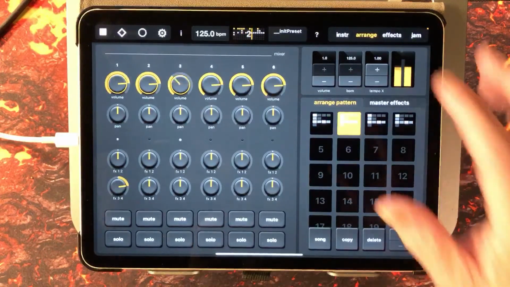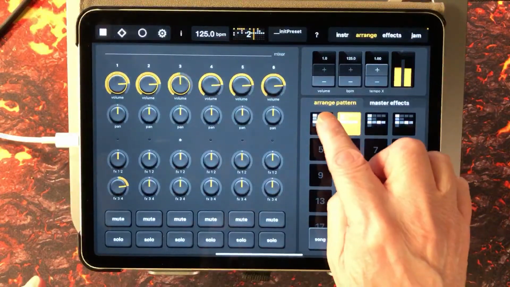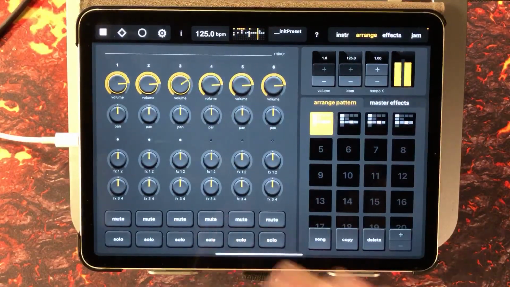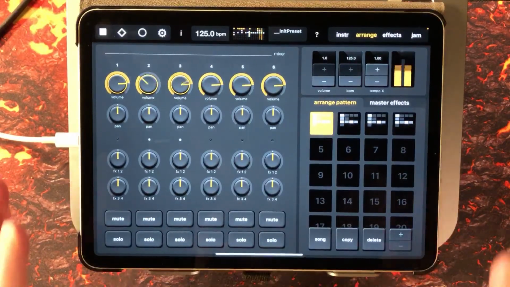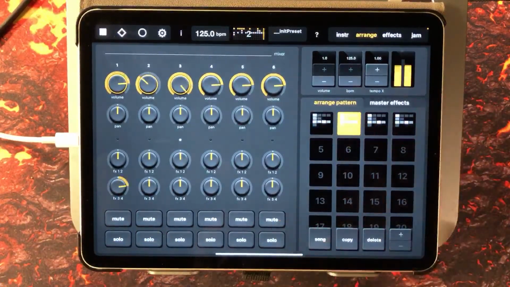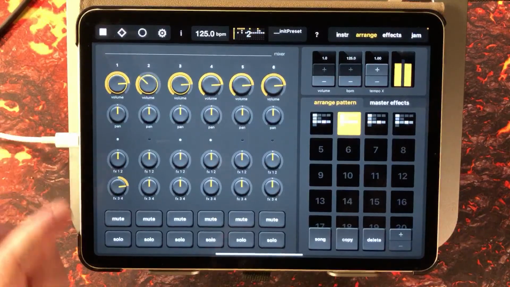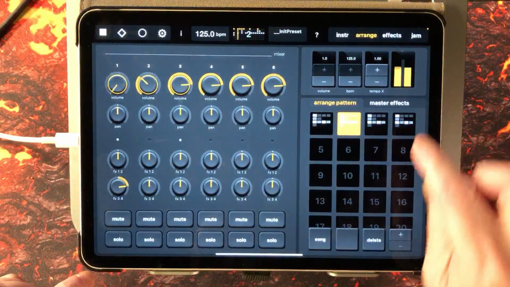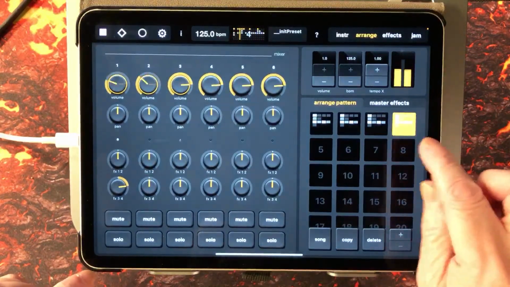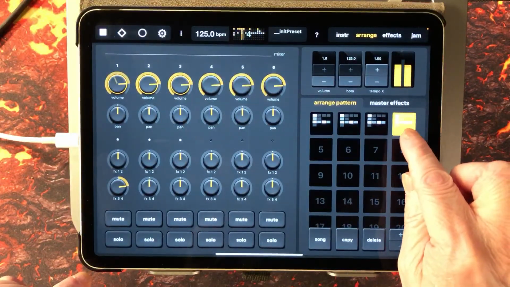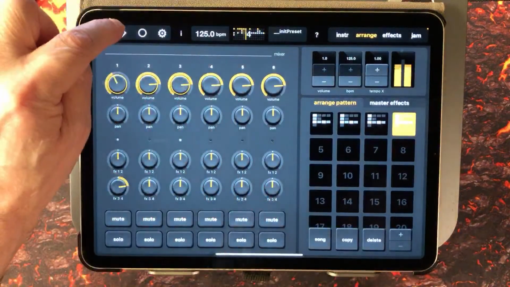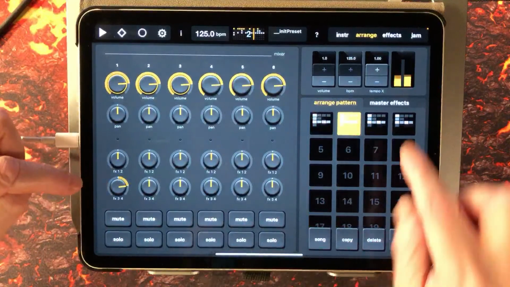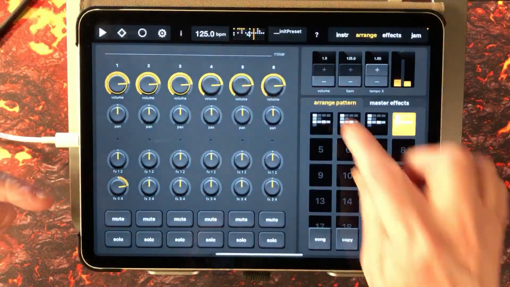Now, this is where it gets super cool. Let's go to pattern 1. No reverb. Everything is independent inside of Elastic Drums. So if I go right, copy and go to here, this one is going to have the reverb on as well. So if I go back to number 1 now, no reverb, 2 reverb, 3 no reverb, 4 no reverb.